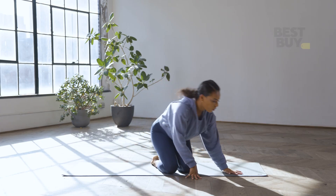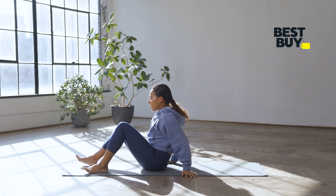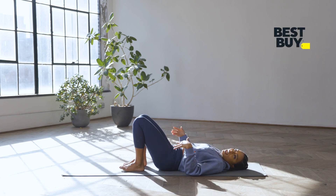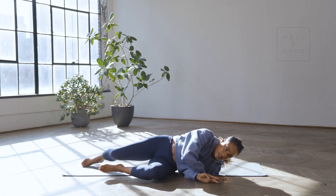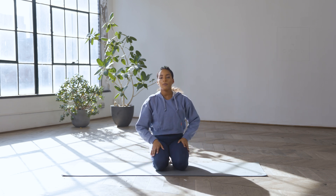Now we're going to transition into our meditation. For this you can truly be comfortable — whether you're laying down or prefer to be seated, just relax. This style of meditation is called radiant human meditation, and the important thing is that it's a receptive practice. I just want you to feel actually relaxed — bring pillows under your knees, use a supported position with knees bent, feet against the wall, or get on your couch. Go ahead and lay down and find a comfortable position. I'll sit up because it's easier for me to keep talking. You're comfortable, closing your eyes.